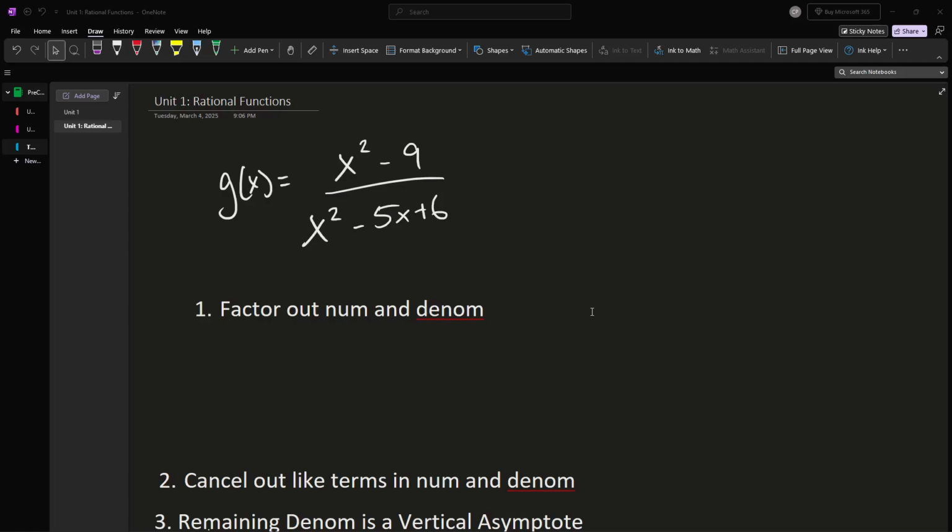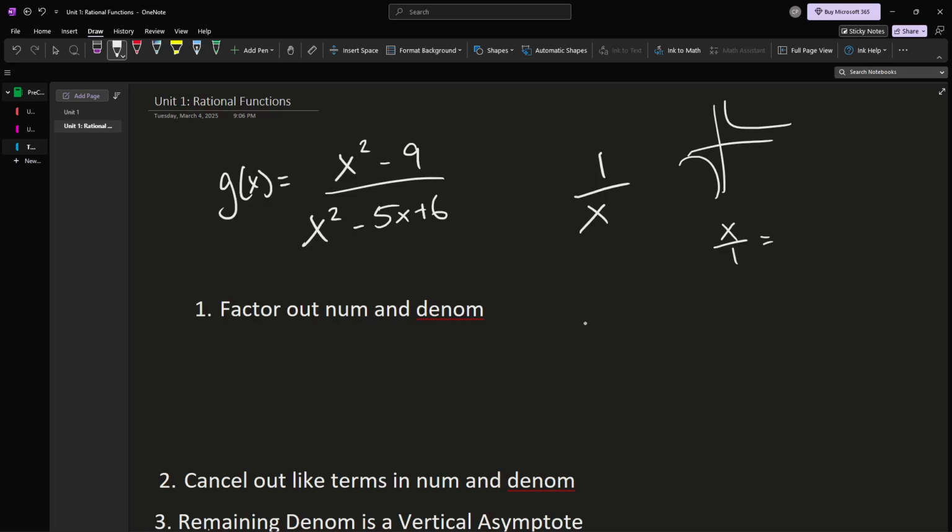A rational function is a function where I have two polynomials, two expressions being divided by one another. And the one on the bottom, the denominator, has a variable. The parent function, the most basic rational function, is 1 divided by x. And you've probably seen it. It looks like this. But if you have it the other way around, like x over 1, that is just x. So it's not really a rational function. And this behavior is something we'll see a lot with these equations.